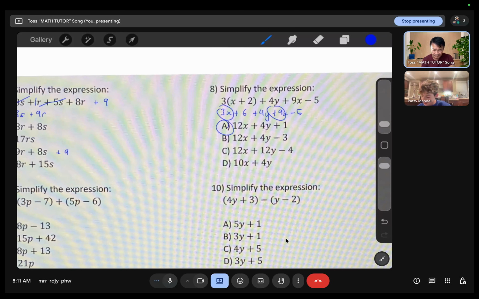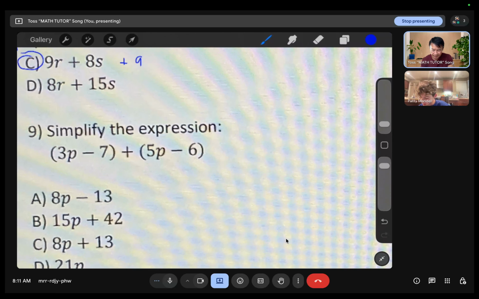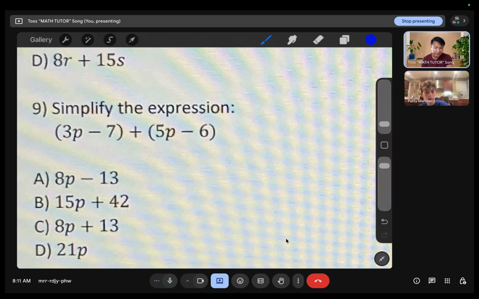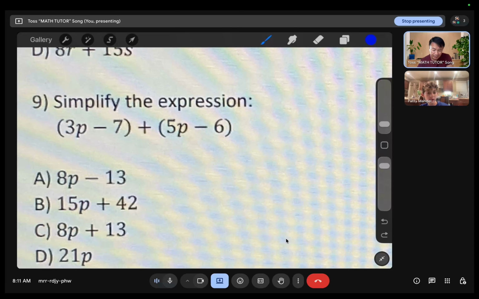Good job. Okay, this one. Now, here's the thing. They often do this with the parentheses around two things at a time. This is considered a binomial, combining two binomials. Now, this problem can be written entirely without the parentheses. Let me show it to you right now. Then you may be asking, why did they put the parentheses there?